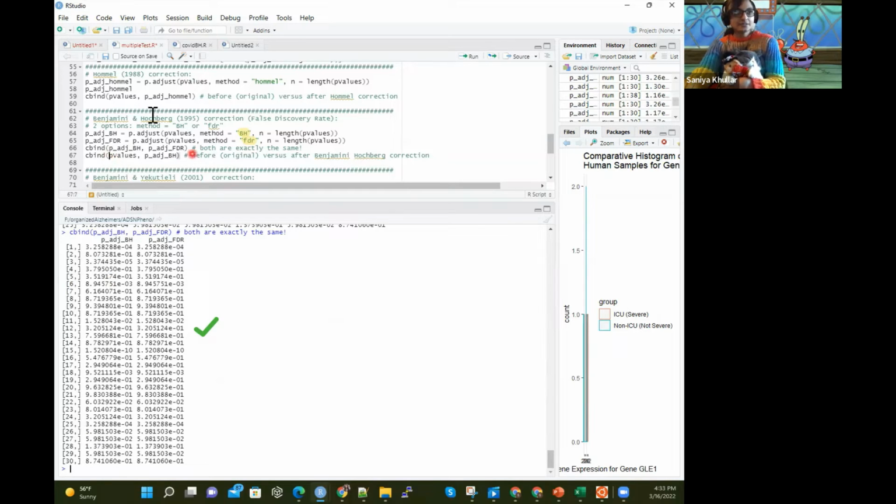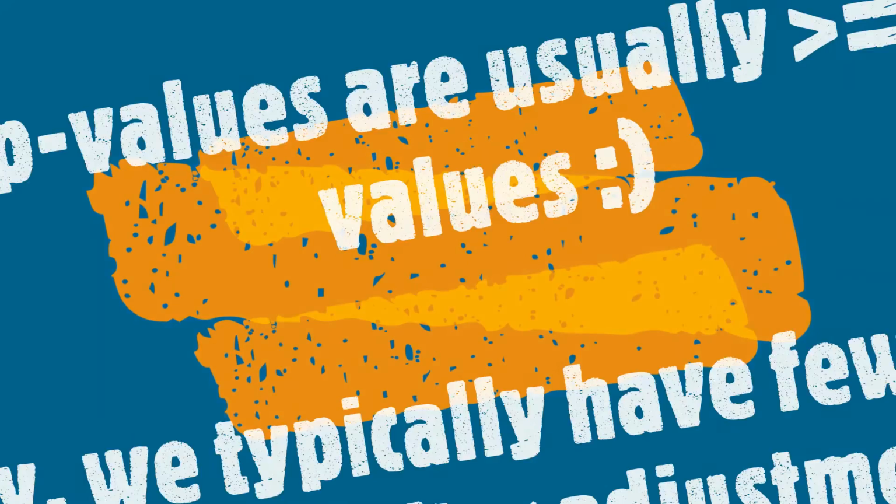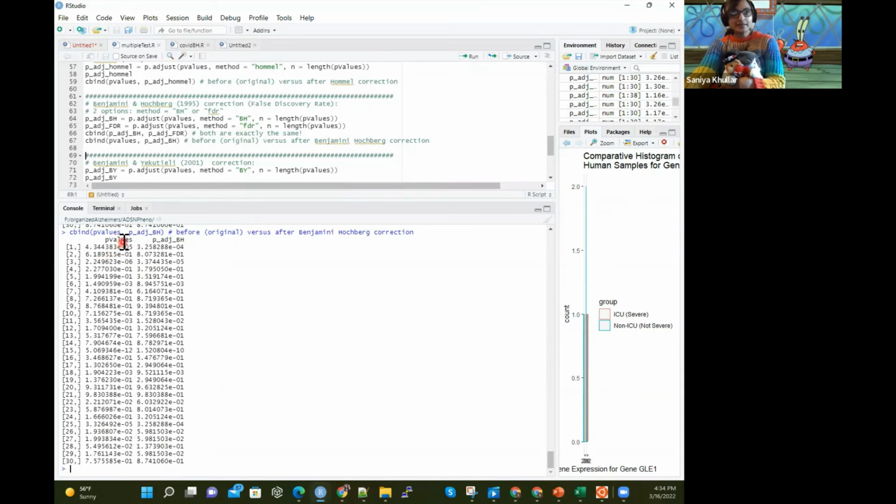And then I can also just look at the original. I can just choose one, since Benjamini-Hochberg is the same thing as a false discovery rate here. So I'm just going to put one of them there, and you can see how this Benjamini-Hochberg procedure, also called the FDR, differs. Again, each of these p-values will be less than or equal to these p-values here. That's always going to be the case.